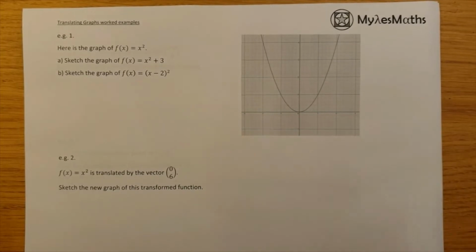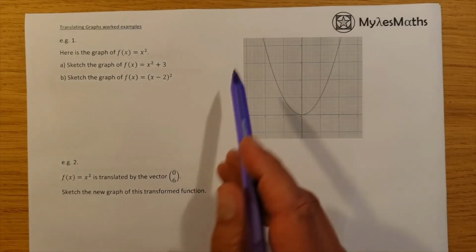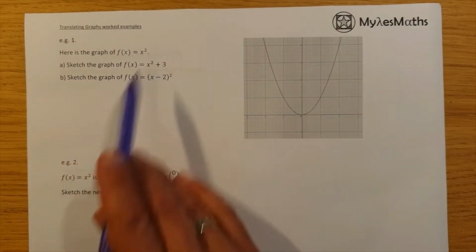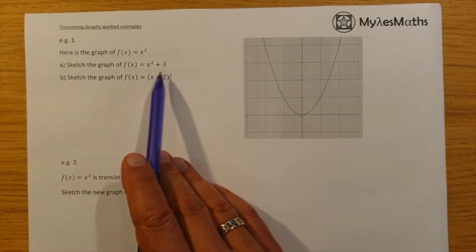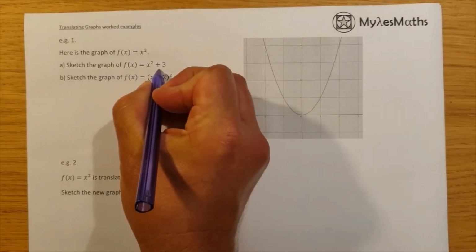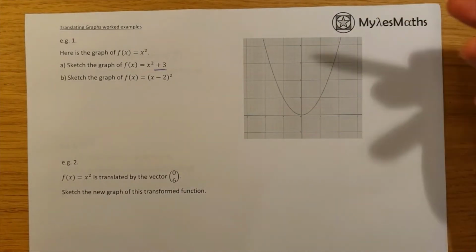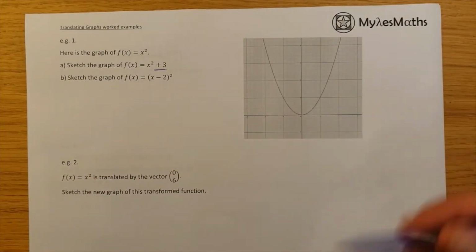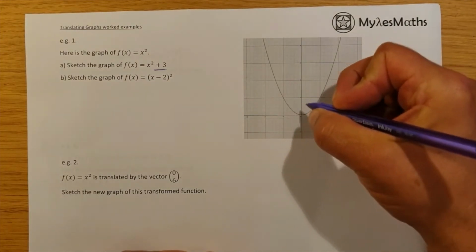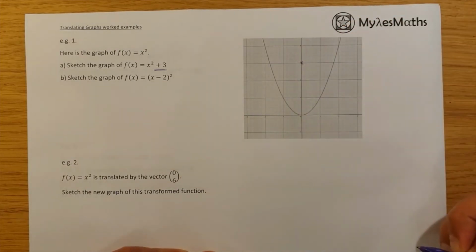Okay, what we're going to do now is just go through a few worked examples on translating graphs. So here's some typical exam questions. Here's the graph of f of x equals x squared. Sketch the graph of f of x equals x squared plus 3. Well, let's look at what we know. We know this translation, which is adding 3 on. So we know that this is in the y direction. We know the y direction things just happen as they're supposed to. So as this is x squared, it's going through 0. So this will be moving 1, 2, 3. It will be moving to here.